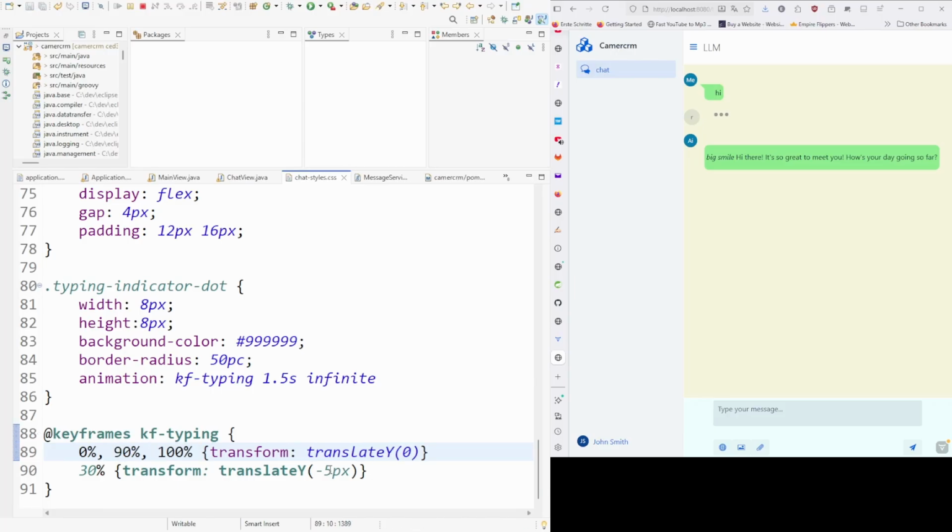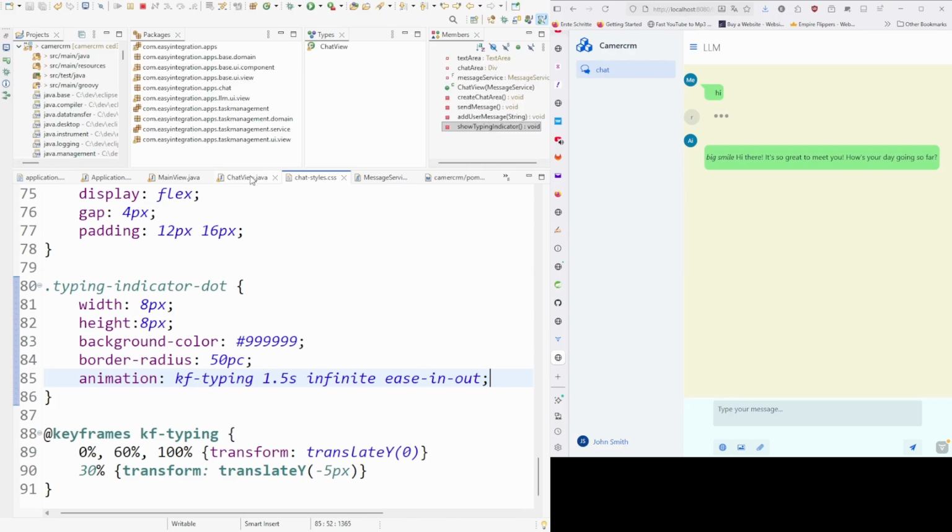Isn't it cool? Now what we want to have is to have them not bounce at the same time, right? So the first one would bounce maybe at a specific time, and then the second one maybe 1.5 seconds later. So yeah, let's play a little bit with the different keyframes to see how it affects the animation that we're trying to implement. Ease in out. So yeah, the velocity of the animation.